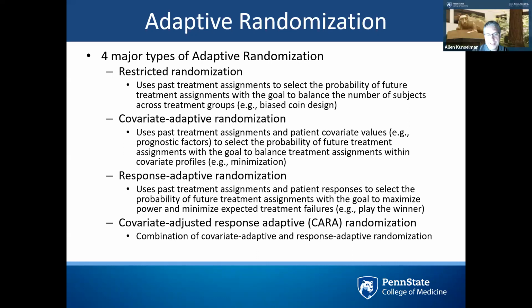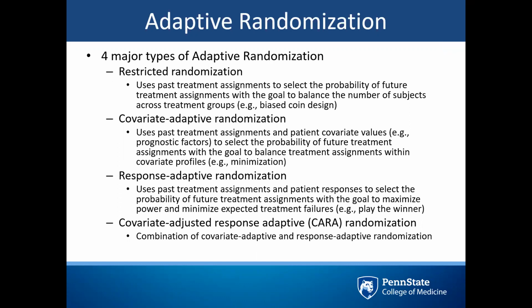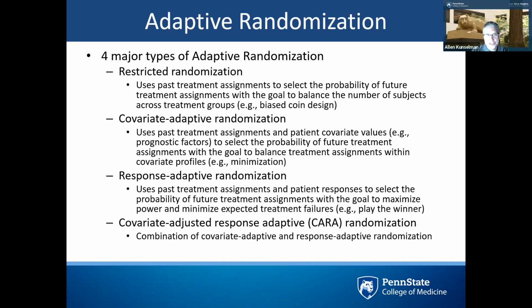Right. As I said, I think minimization is a very good method to use. It's probably one of the strongest, but the downside is it's much more complicated. Yeah, it's more complicated, and it's not simple to implement. Exactly. All right, thank you. But like I said, cancer trials usually have a lot of covariates they're trying to adjust for, and that's why they use it. Good. Any other questions?